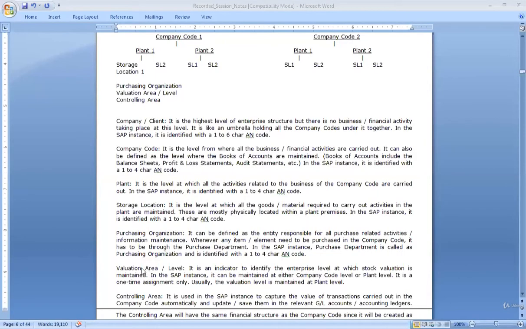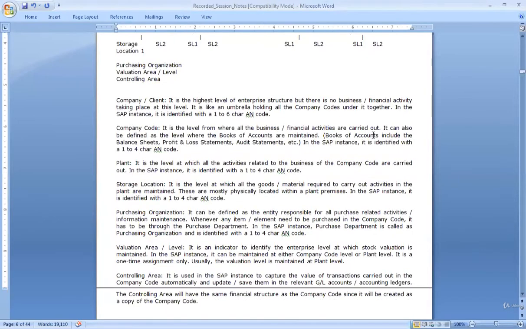The next one would be valuation area or level. Whenever a company maintains stock of any material, it normally specifies certain value to indicate how much is that material worth to the company.